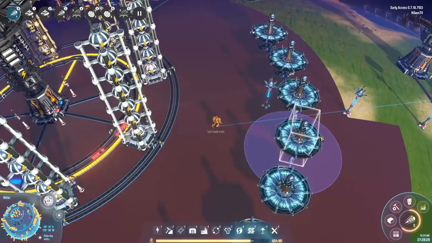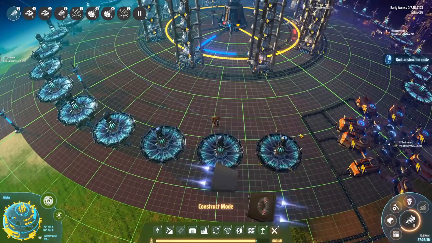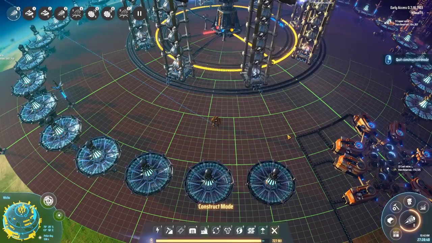So here we have still... There, I can build these. It's not much, but it's something. And this one will now get... It's now 1.82 gigawatts out of 742. This 742, as you can see, it's going up to 743. And we're now getting like small bursts of science coming in.